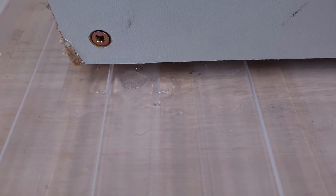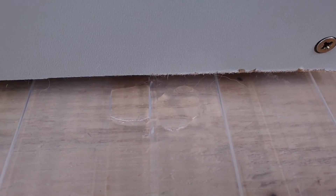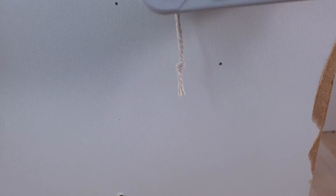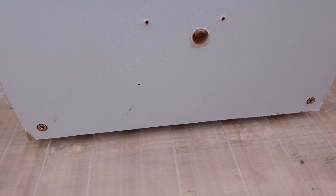So here we are, about 22 hours after I did that original footage. I did have a sneaky peek last night — there was a clear winner at about four hours in — but let's get in here and see what happened. Right off the bat, that's the plain side with just a hole, and this is the side with the string. You can see there's a lot more water on the plain side. Interestingly, the string is dry now.